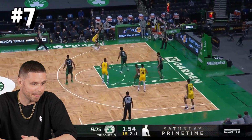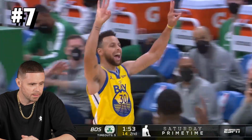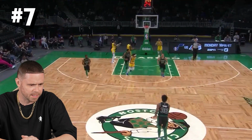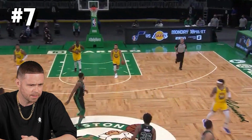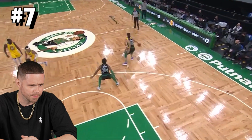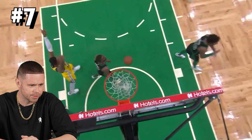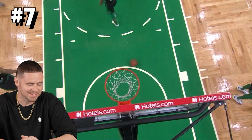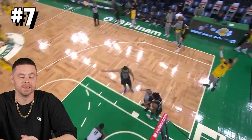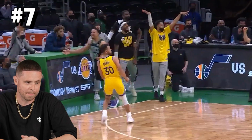Number 7, fake the and one versus Boston, and I think he shot it with the left, if I'm not mistaken. He shot this with the left. Let's see. It was in the bubble. Okay, pulls back, contact, and shoots it with the left. It's crazy. Who do you know that could shoot with their offhand from NBA 3? Like in a game, though, you know what I'm saying? Like, there's players that can do it, of course.